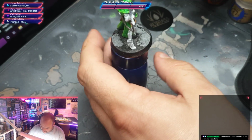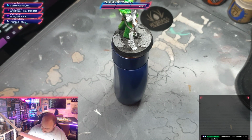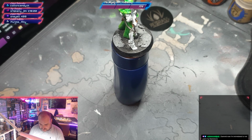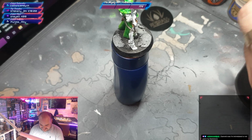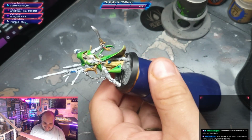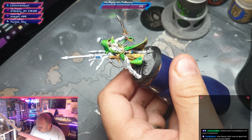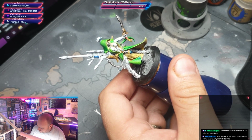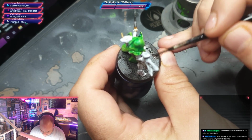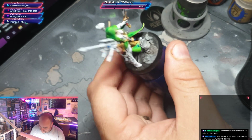Right, I do want some brown wash now to go over these rocks. Why are you intimidated, dude? Come on, you can definitely do this. This is complete cheating with bloody contrast washes, man. You should definitely paint it.